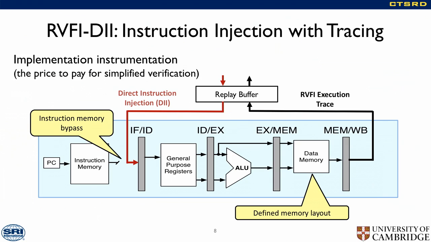Now, inside of our little chassis, we need a replay buffer because instructions could throw exceptions. And as you can imagine, if you're generating random instructions, a lot of them are going to throw exceptions. This causes the pipeline to flush, to drop some instructions. Every instruction that commits, every trace, has a sequence number. If it says that it's thrown an exception and it's going to flush, the replay buffer, instead of fetching the next instruction and losing some of the instructions that had previously been injected, replays the instructions it had previously injected. So there's a little work in making sure that you have one trace entry out for every instruction in, regardless of what happens. The trade-off, of course, is that you're able to use much richer verification as you're bringing things up.